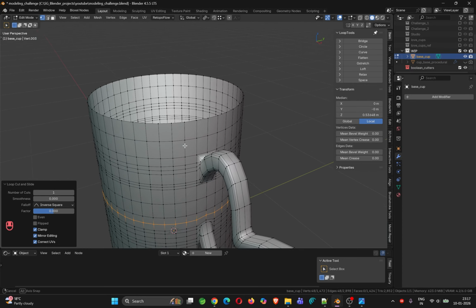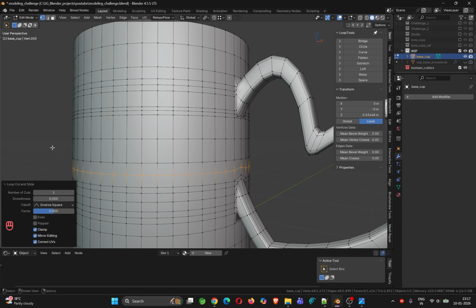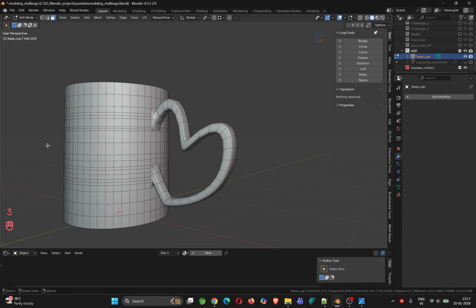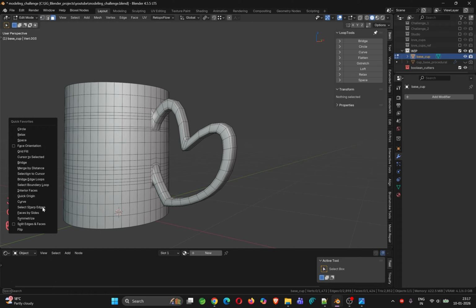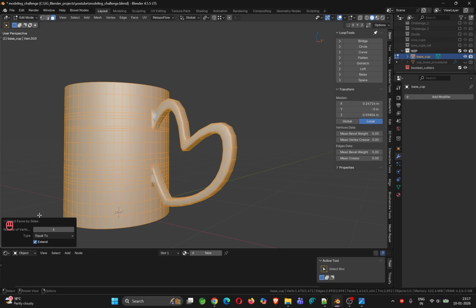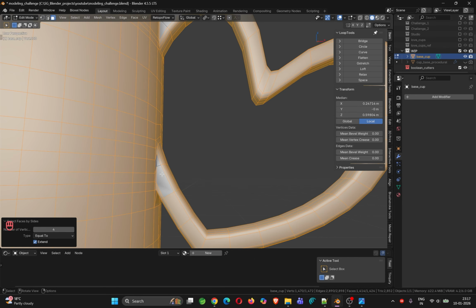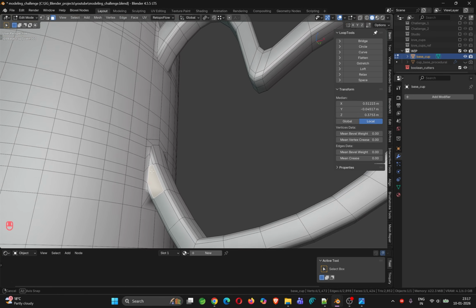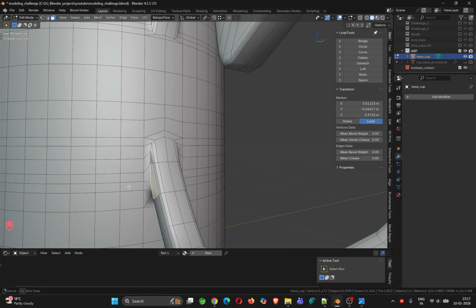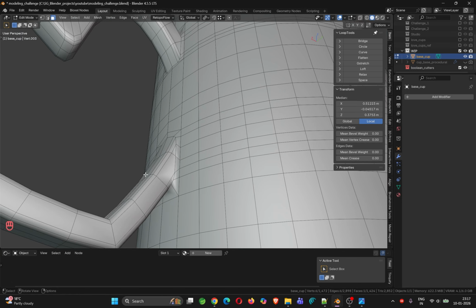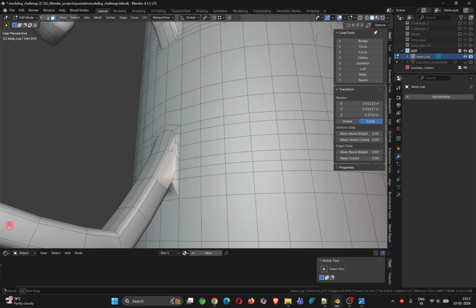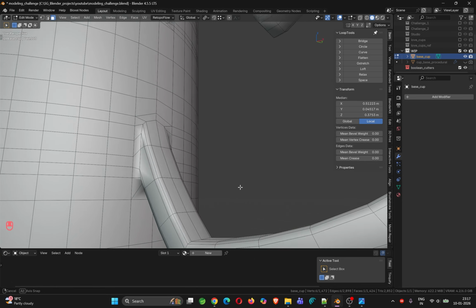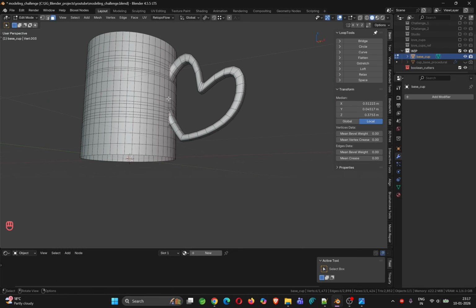Oh, by the way, you can also verify if you have quad faces or not. For that I have created one shortcut to find faces by side. And you see, I have almost a good amount of topology here, except these few. Okay, so I think it is on the planar surface. It should not be causing any problem. But in case you want to correct it, you can do it.